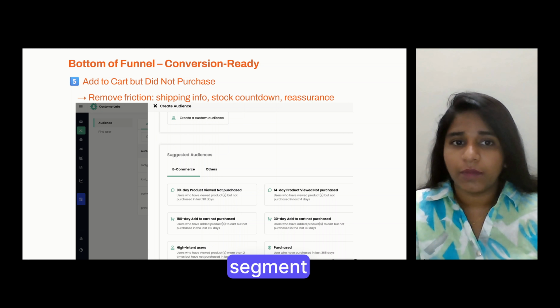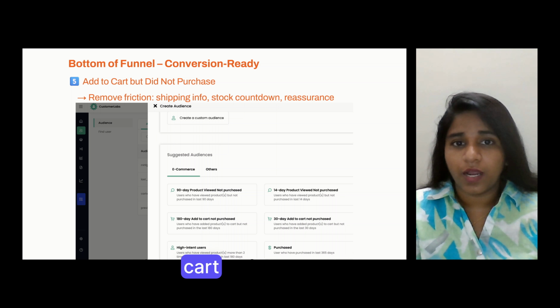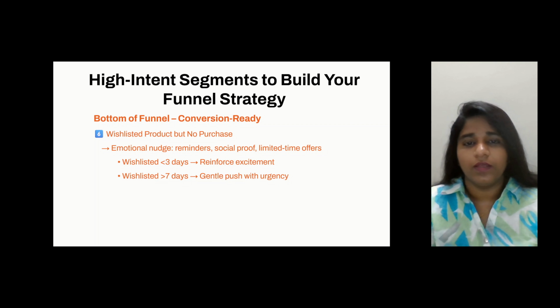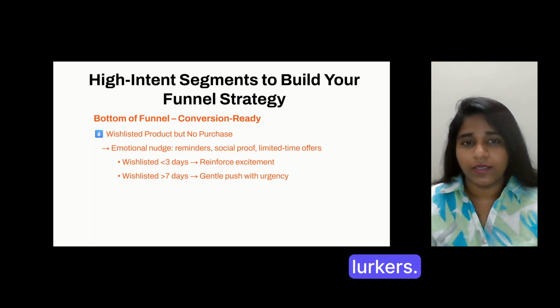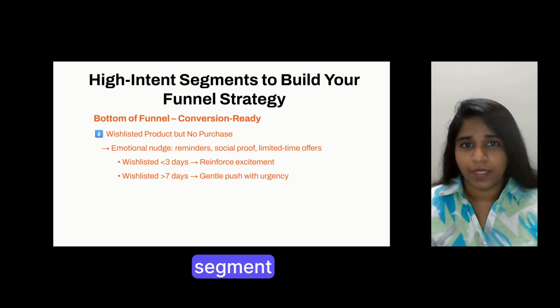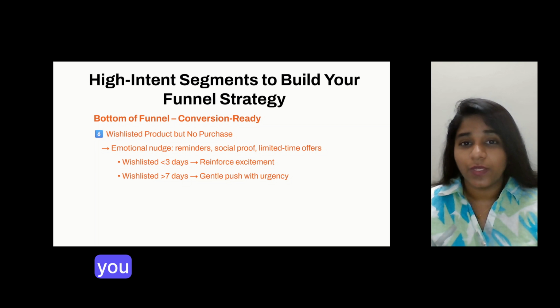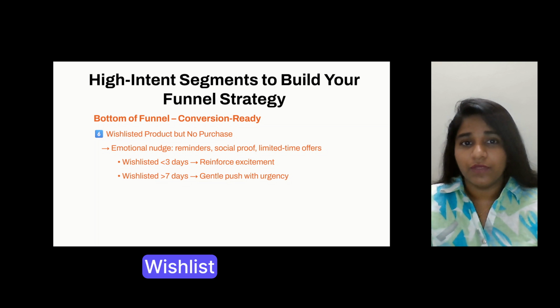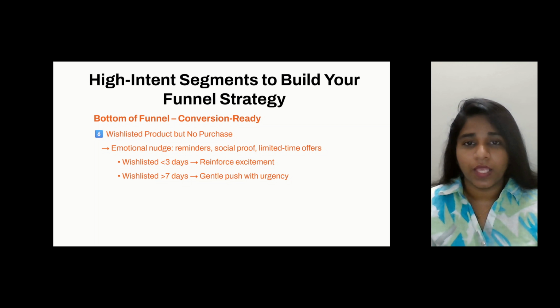You can also segment this further, like added to cart before 30 days or 15 days, and start to target with personalized messaging. So let's talk about loyal lurkers. Wishlisted the product but did not purchase. This segment is a bit special. If your site has a wishlist feature, you can find people who saved a product but haven't bought it yet. Wishlist behavior is emotional. They want it but aren't ready to buy.